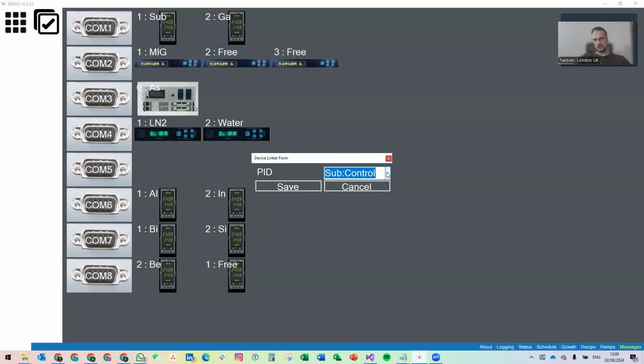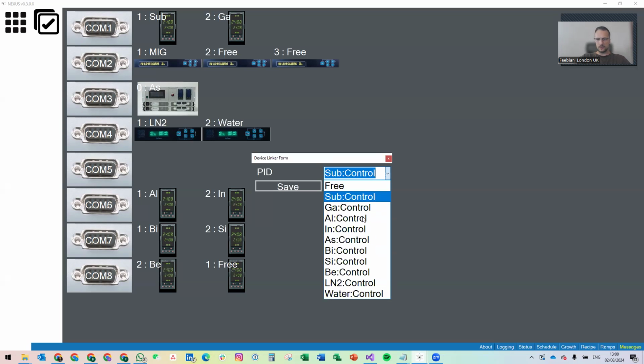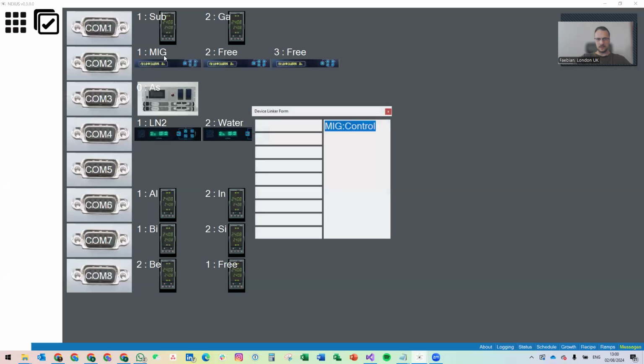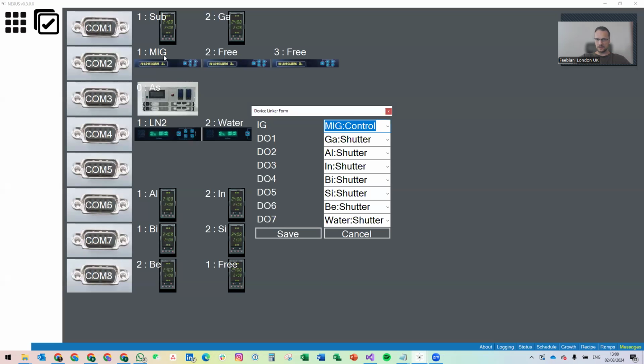Okay, you can have control and shutters basically, and here we could set it to anything, right? So we could give this device to another loop if we wanted to, and the same is true for the shutters. If you look in here, I'm currently using the trips of an ion gauge controller as a shutter controller, because this particular system didn't have its own shutter controller. So we had 7 trips, we had 7 shutters, so it worked out really nicely.